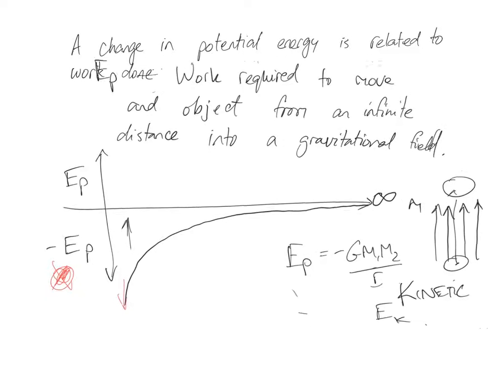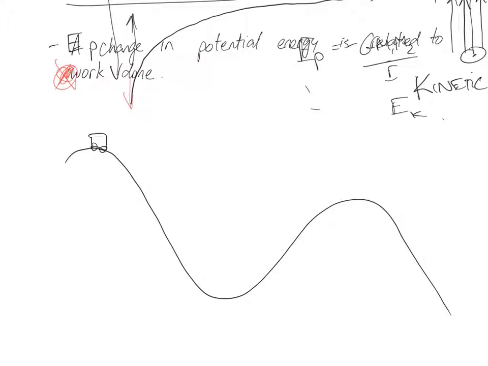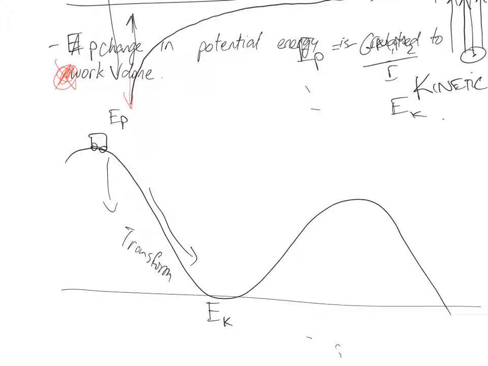A quick look at an example of the roller coaster. So we have an object in the Earth's gravitational field, a roller coaster here, which has potential energy. As it falls down the slope, it releases that potential energy, or it's converted, transformed is the word we're going to use, into kinetic energy. So down at the bottom here, we've got maximum kinetic energy. If it's on the ground, we're saying the kinetic energy is a maximum and the potential energy is a minimum.